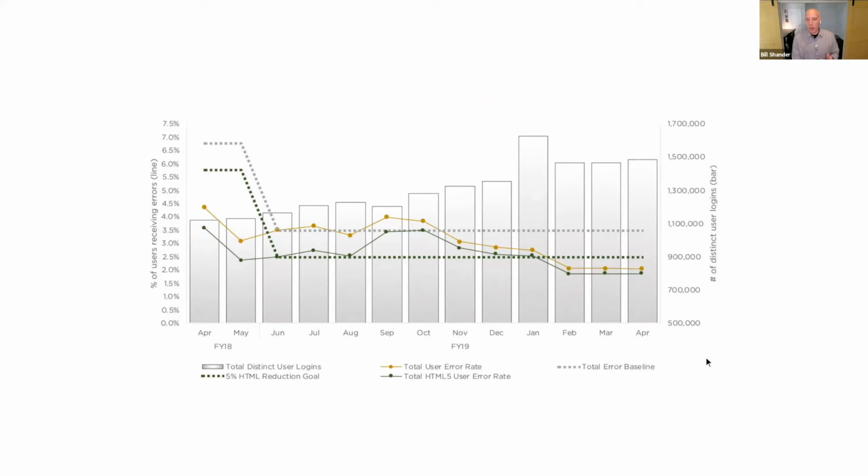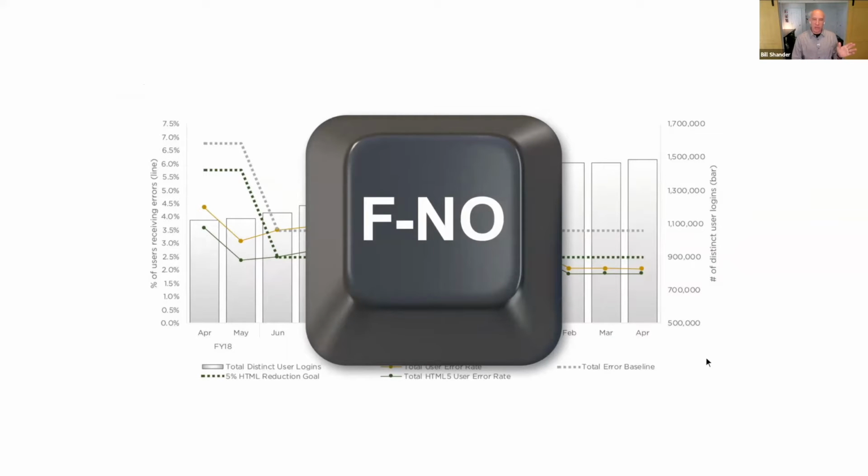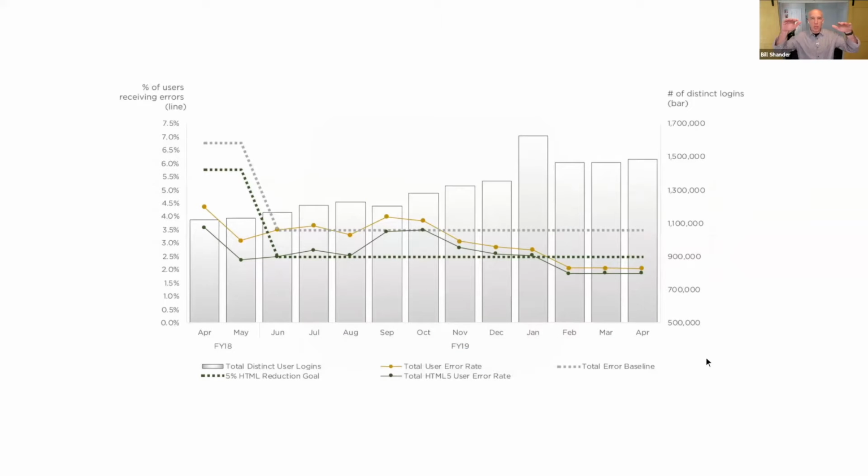Now, after that one, I look at my axis labels. 0, 0.5, 1%, 1.5%, et cetera, 900,000, 1.1. Do I need all those numbers? F no to those too. Actually, first one is, why do I have my axis labels tilted 90 degrees? Sorry, let me show you that one again. My axis labels are turned to the left, 90 degrees. I have to crane my head like this to read them. I want to get rid of those, move them up to the top. I know Excel doesn't do that by default, but whatever tools you're using, more likely than not, they turn them on their side. Let's not do that to our audience. Let's help them read it. By the way, you're more likely to catch spelling errors if you actually put your labels horizontally where you can actually read them. So make things readable.